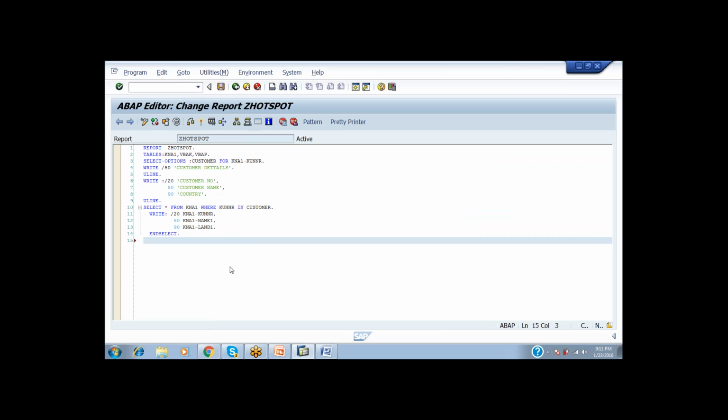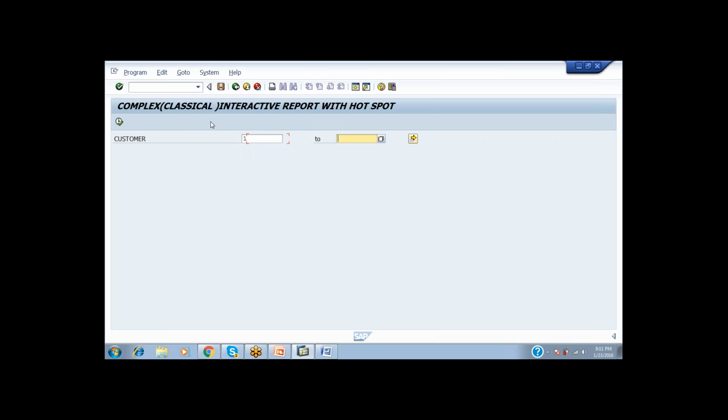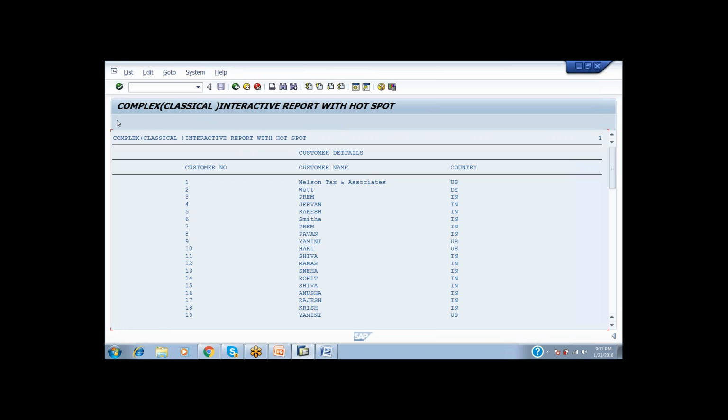As we said, after completion of this, I want to click on that particular customer number, not the customer name, not the country.